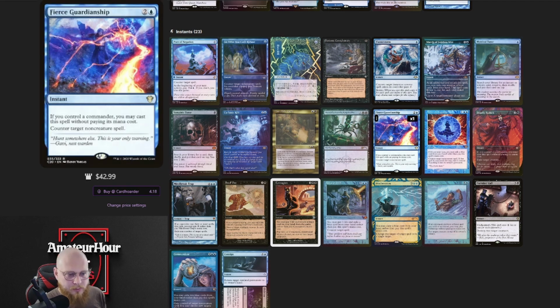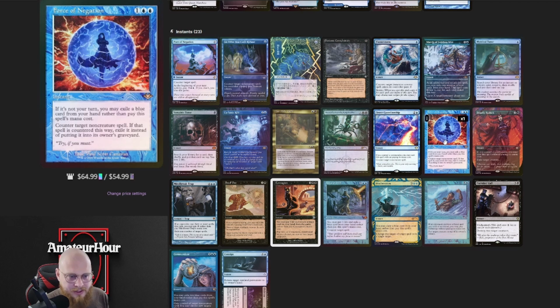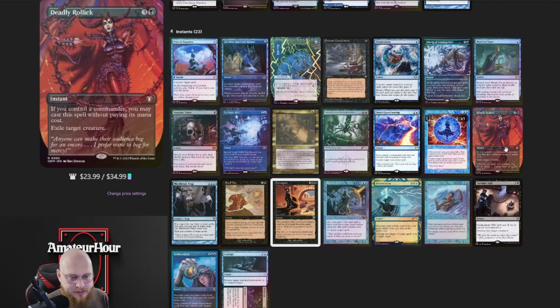Fierce Guardianship, 1 blue, 2 generic. If we control our commander, we can cast this without paying its mana cost. Counter target non-creature spell. Force of Negation, 2 blue, 1 generic. If it's not your turn, you may exile a blue card from your hand rather than pay this spell's mana cost. Counter target non-creature spell. If this spell is countered this way, exile it instead of putting it in the owner's graveyard. Very nice counter magic spell.